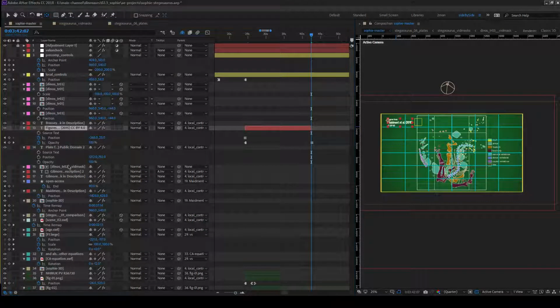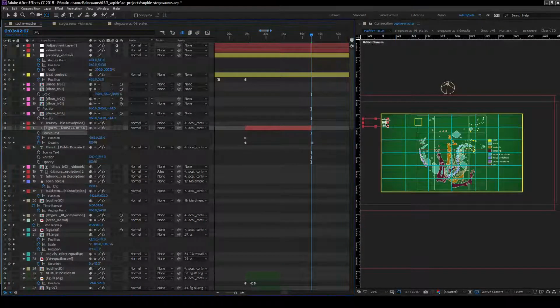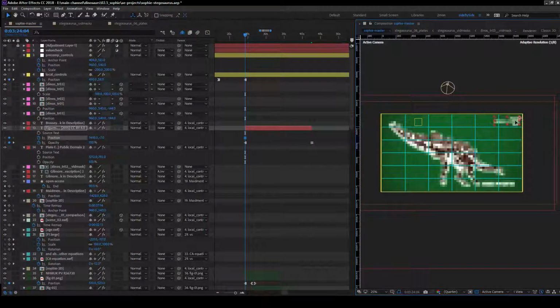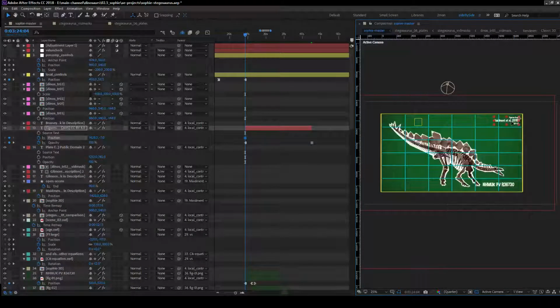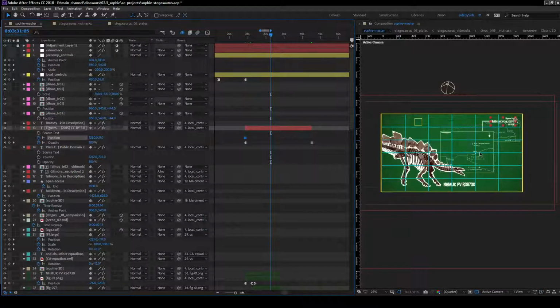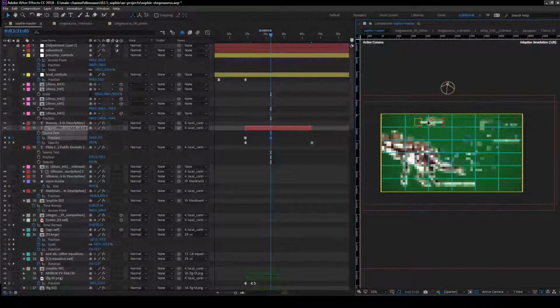I need this to be this way. And I need it to be over here. Oh, that's not going to work, is it? Okay. Let's have it be centered. Have it be right here.